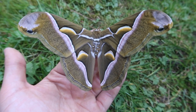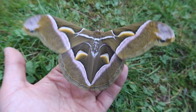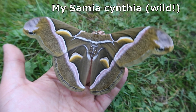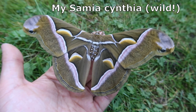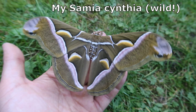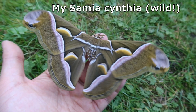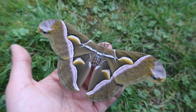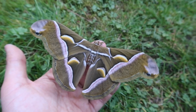These olive green animals are wild Samia cynthia, for example. Behind the scenes I breed those as well. They are totally different from Samia ricini and much bigger. Imagine crossbreeding these amazing animals with our Samia ricini mini bloodline. What would the offspring look like? They could bring some of their amazing olive green color into the bloodline.